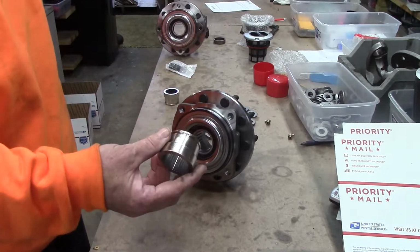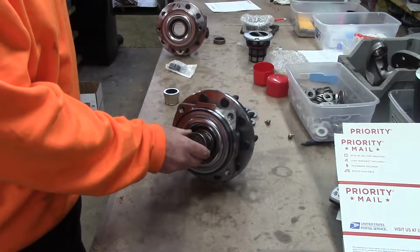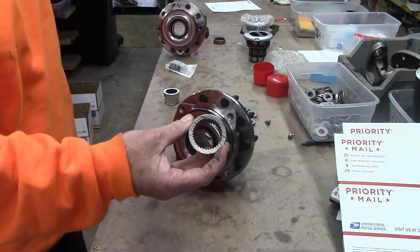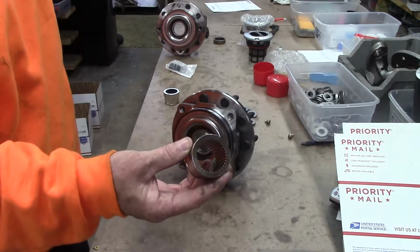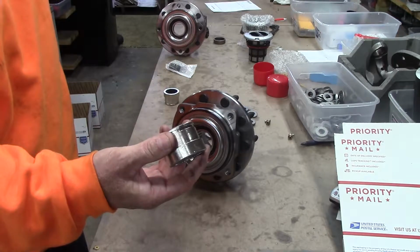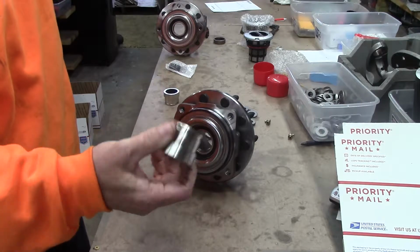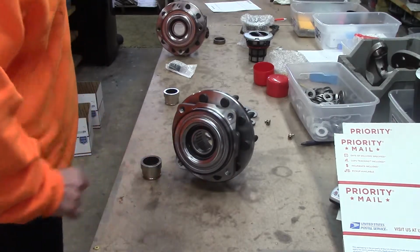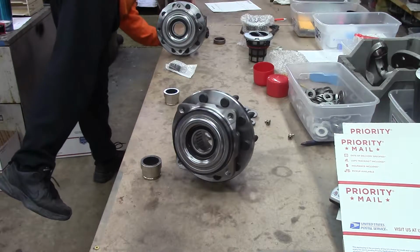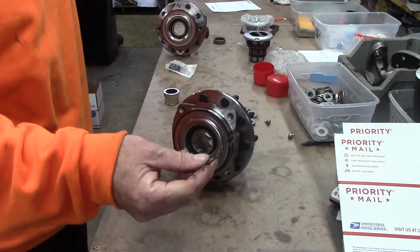Number two, the thrust bushings that go in the back to capture the stub shaft and keep it in perfect alignment, spline to match. They'll last a long time, but obviously they are replaceable, held in with a clip.